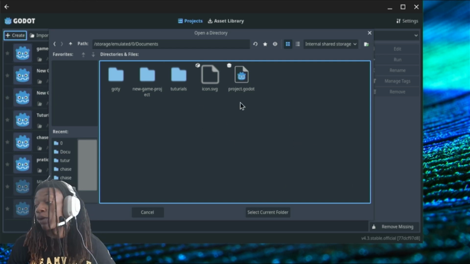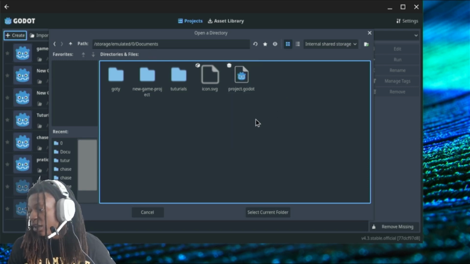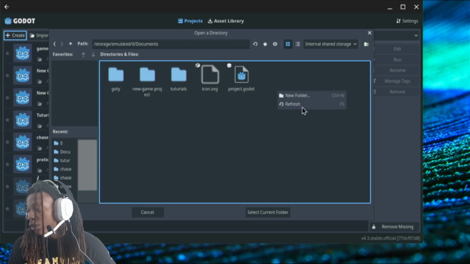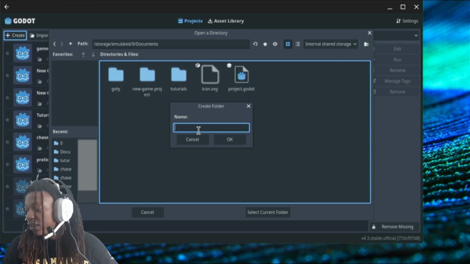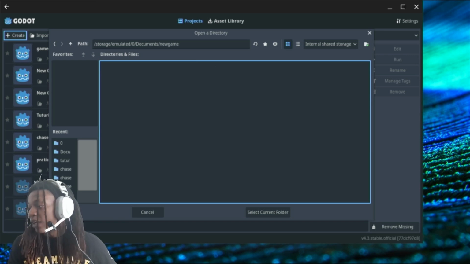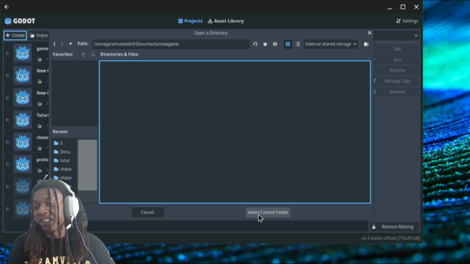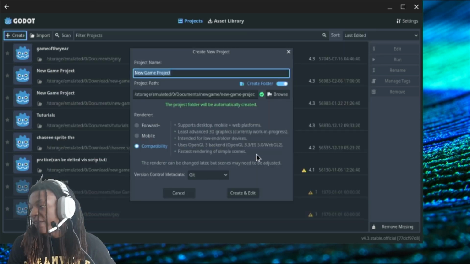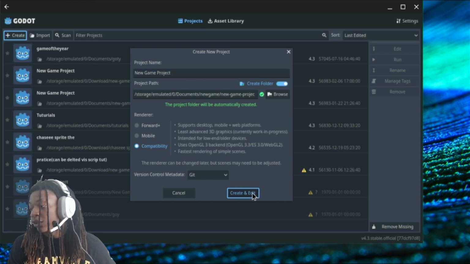And here I would create another document. So what we would do, just to show you guys the good practice of what we would do here, we would go and we would create a new folder. I right click to do that. And then I press new folder, and now I name this new game. After we name that new game, here is where we would put our game inside of this folder, and we would press select current folder. And then after we do that, you get the check mark. Let's make sure we're in compatibility mode. That's super important. And then we could just press create.